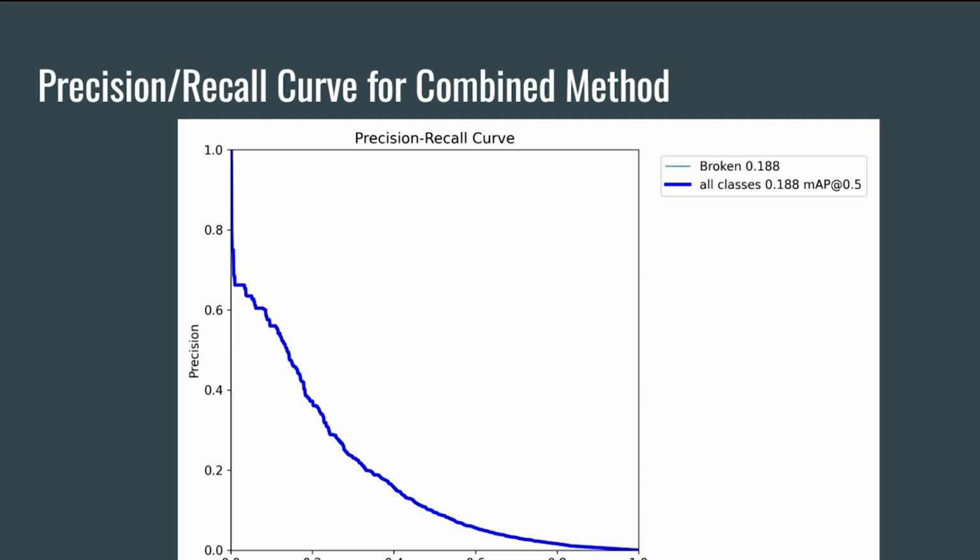This low score indicates that our model may be having trouble learning features that can distinguish fractures from the healthy vertebrae. To improve this, future steps could include experimenting with different hyperparameter settings or exploring alternative models to better capture the small but critical details needed for accurate spine fracture detection.